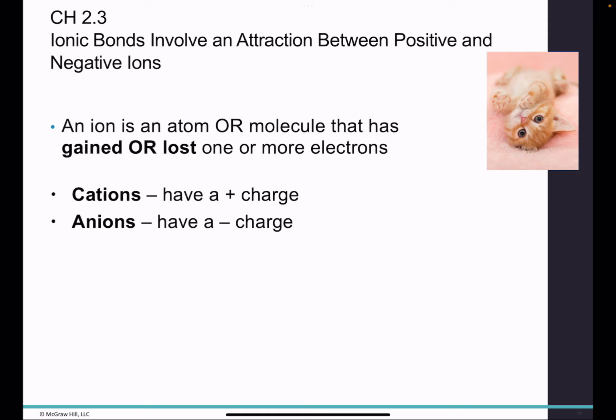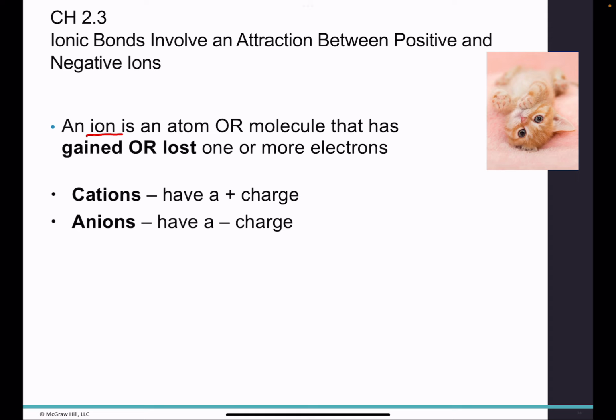So during an ionic bond, the first thing that happens is that we make a pair of ions. An ion is an atom or a molecule that has gained or lost at least one electron. So we're mostly going to focus on atoms that are losing electrons in this video, but keep in mind that a whole molecule can lose an electron as well, and that whole molecule can become charged.